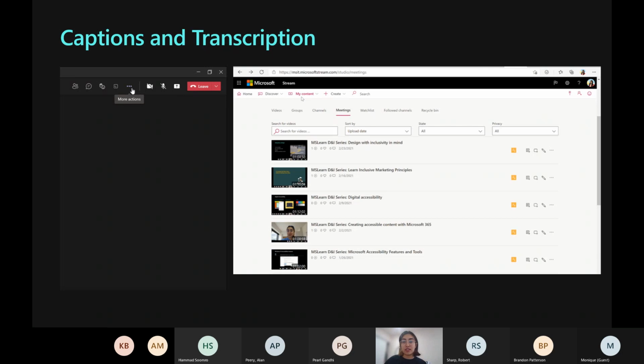Captions and transcriptions are basically text versions of the words that someone's speaking. They help people who are hard of hearing, people with learning disabilities, with dyslexia, and so on, to also see text in addition to the audio. They also benefit people who are deaf, or maybe people with sign language interpreters who you can't see because they're off camera. There are just some situations where those are really helpful.